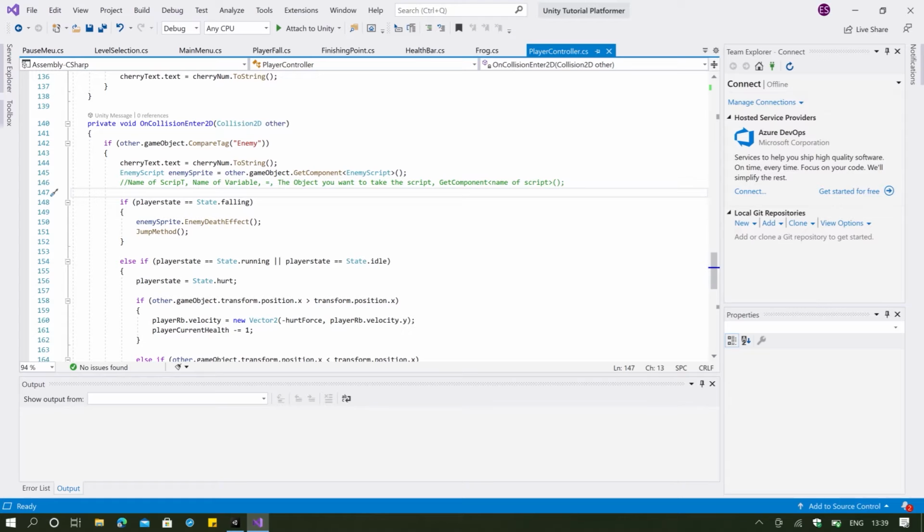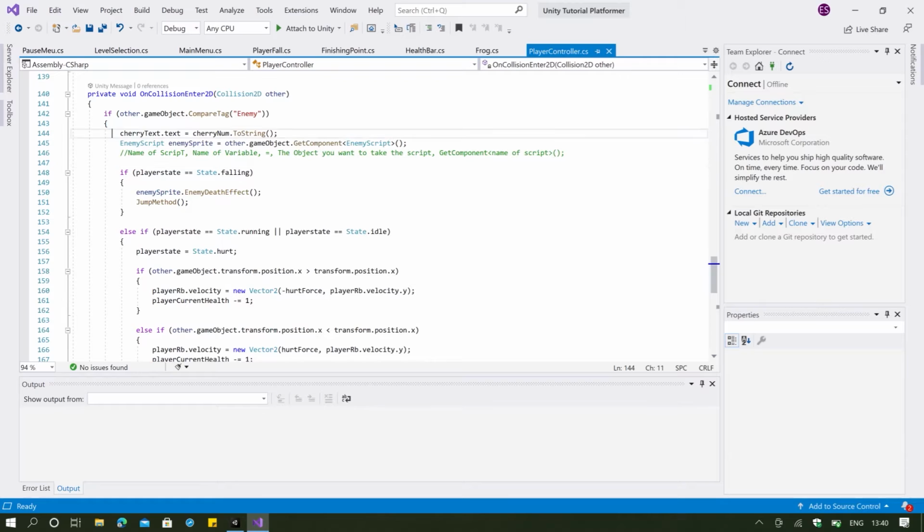And then we are just typing in the line of code, and that is if dot game object. We have to make sure or specify that if it's an enemy, then we are updating our cherry text, because usually when we crash, we want to update our health if we have more than 10. And then we do script communication, and this is only for our parent script. As you can see, we are taking in the game object.